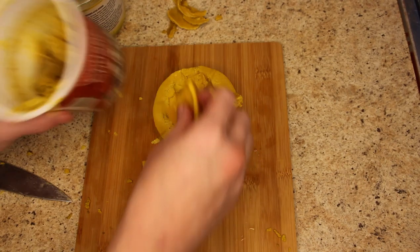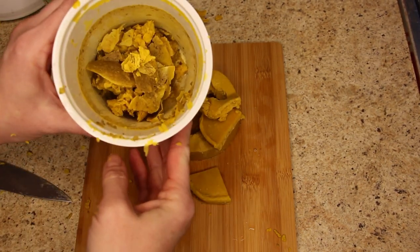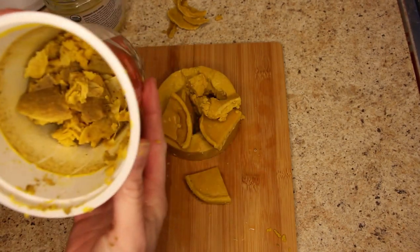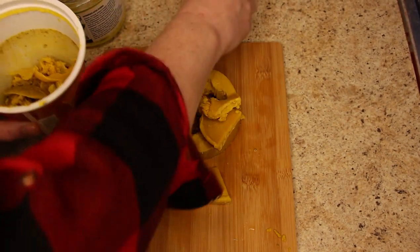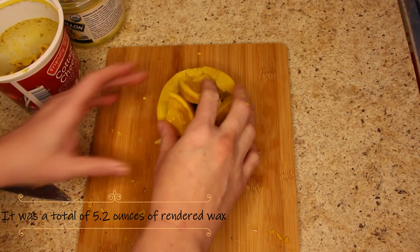I have heard in many places that you can use all of this stuff, an old comb, to attract swarms, so I'll probably give that a try. It's not going to hurt anything. If it doesn't work, it doesn't work. And see how it goes. There it is.